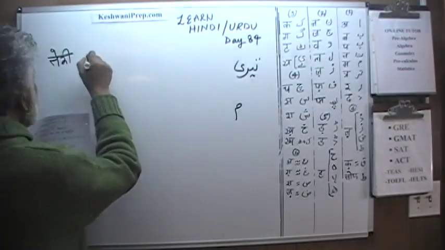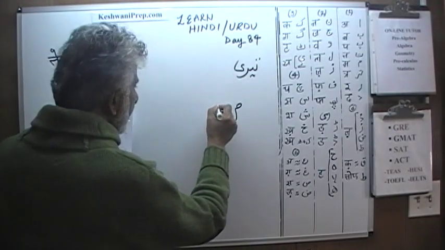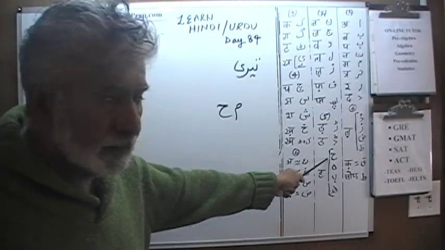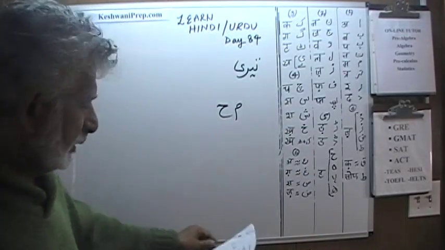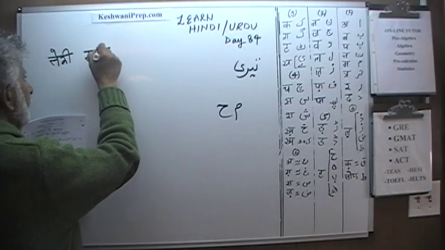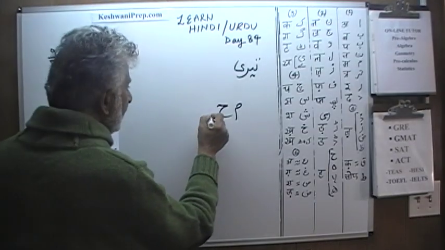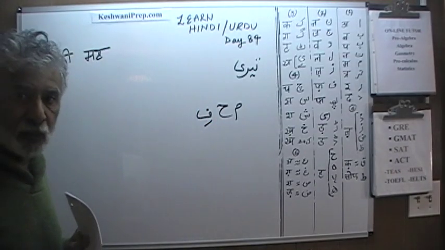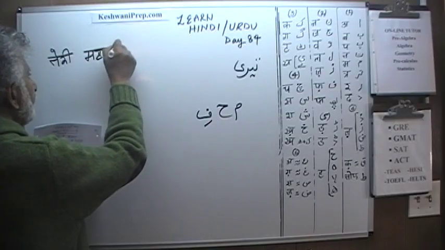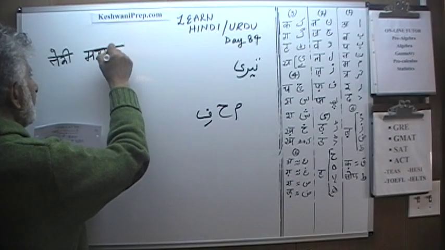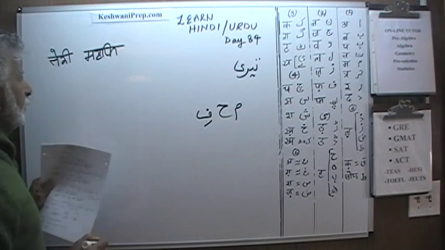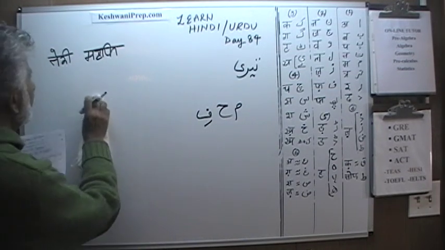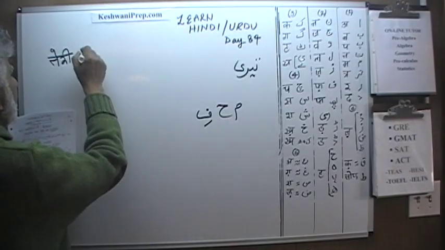Meme, mo. Then we have a hey. The first hey here that you see, the badi hey, right there. The first hey, meh. So far it gives us meh. Then we have a fe with a zer underneath it. The zer gives us choti e ki matra. So far it reads mehfil. Mehfil. Let me rewrite it because I didn't leave enough room for the matra, so I had to squeeze it in.